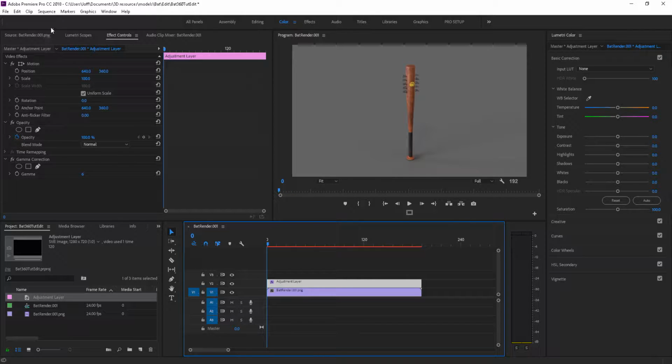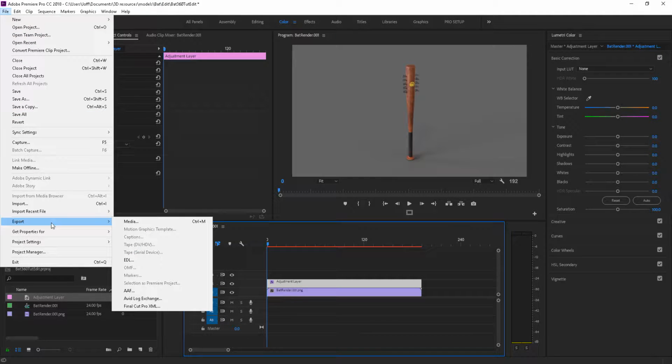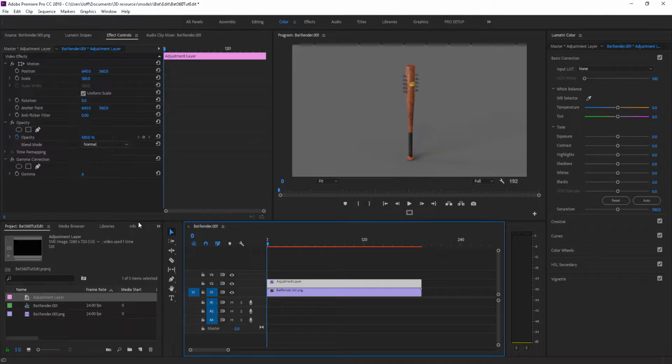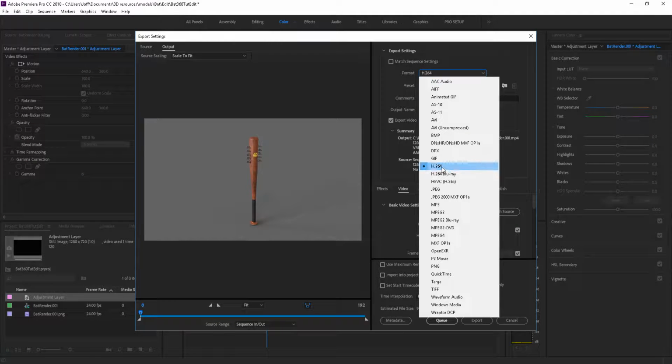So once I've got that, I can just simply render this out. To render this, once we're happy with all of this, and you could create text as well and do things like the poly count on there if you wanted to, I can go to File, I can go to Export Media. We can set this as, I'd probably recommend the H.264, which is an MP4.